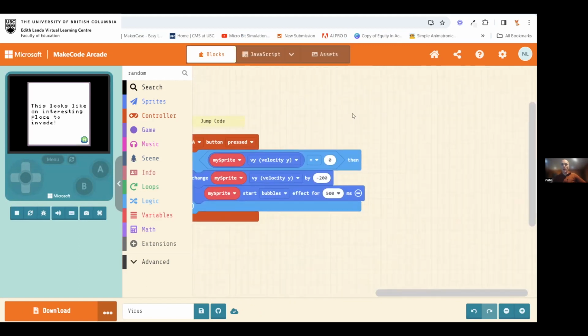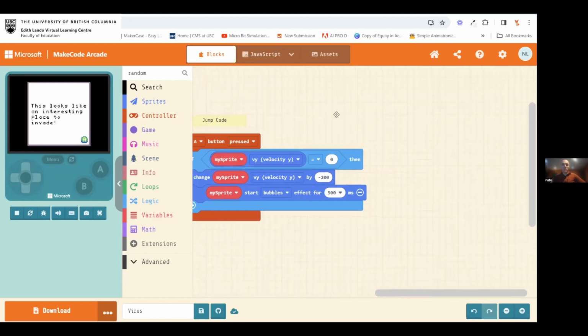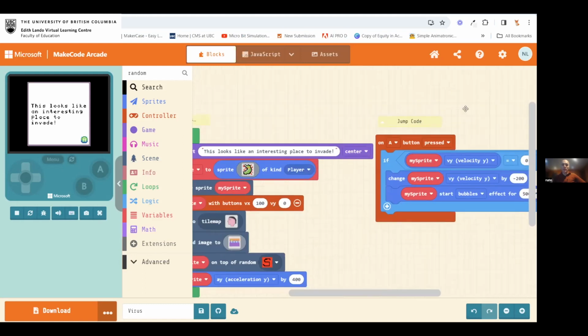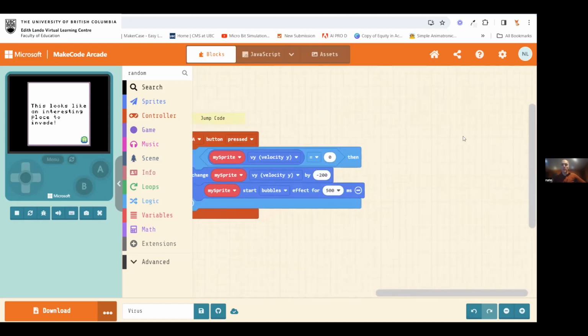They're looking good. I'm going to come over to another blank area over in this way. I personally like to do my code sequentially, which means I move from left to right. So I've got my start code, I've got my jump code, and now I'm going to build out an interaction code, which is really powerful, and you'll see how this works.